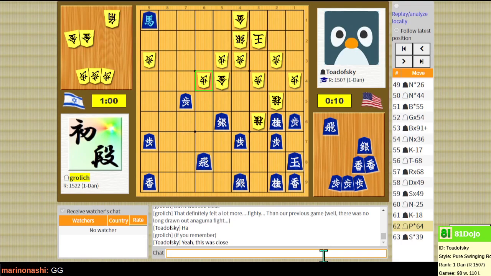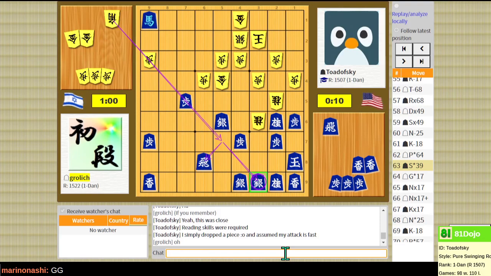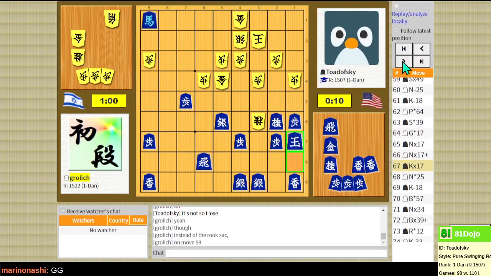This is close. This is definitely close. Yeah, I just dropped a piece here. This walks straight into the bishop fork. And so that was something. Yeah. If my attack were faster, then this would be okay, but, on move 58.